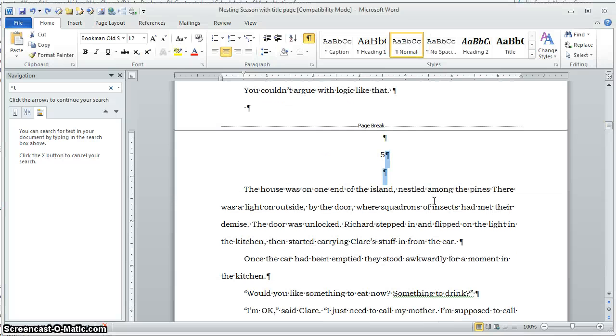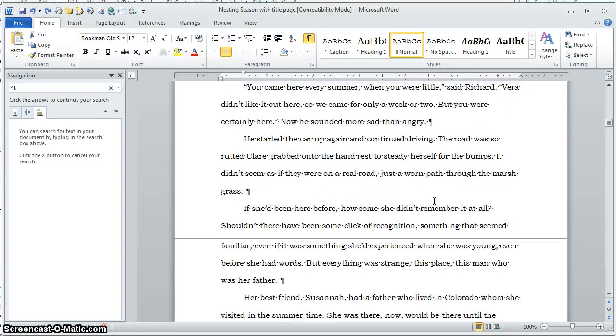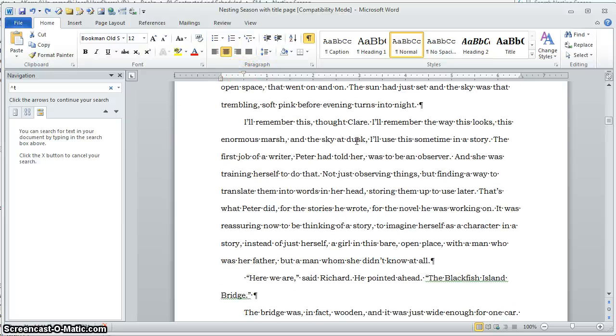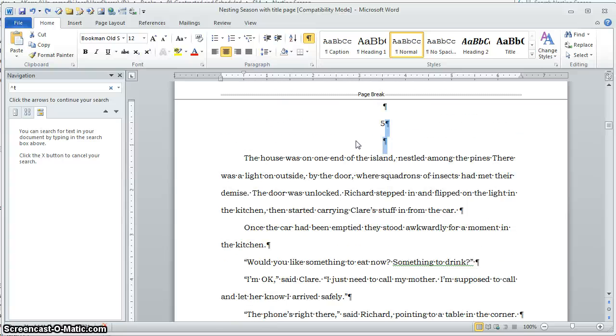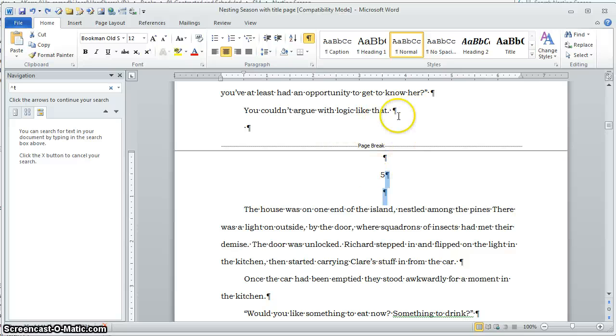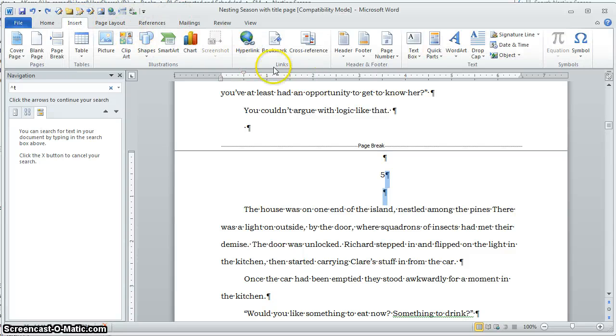So to review, we've removed all the double spaces after periods, we've removed all the tabs and replaced them with proper ruler indents, and we have assured ourselves that every new chapter begins on a new page with a proper page break, which, to review, you go to the insert menu and hit page break instead of a bunch of hard returns to get to the end of the next page.